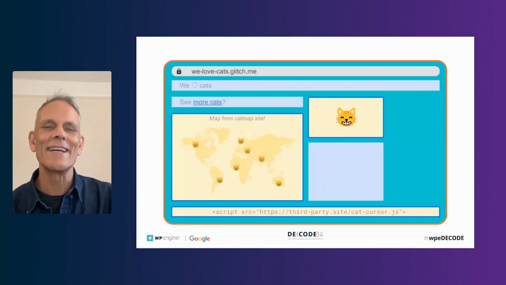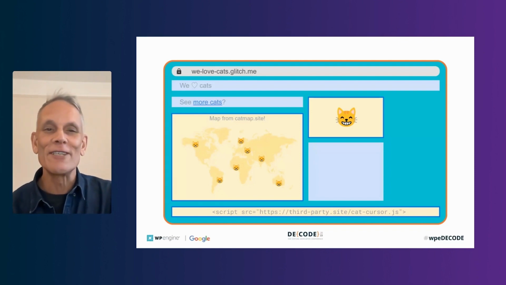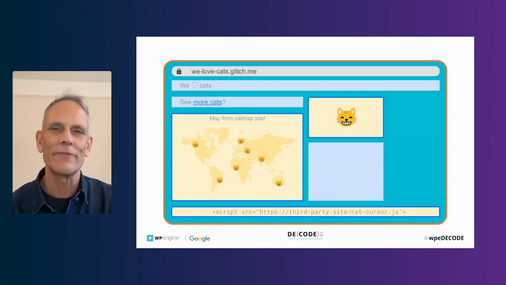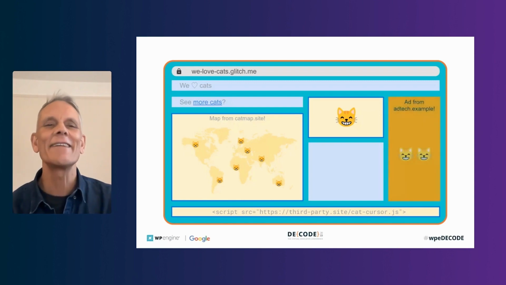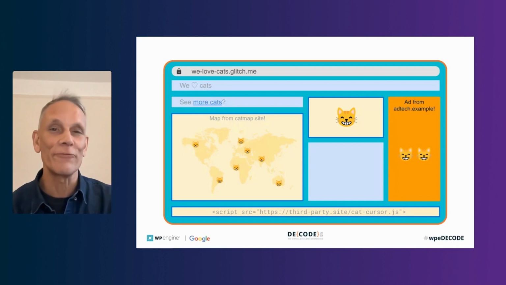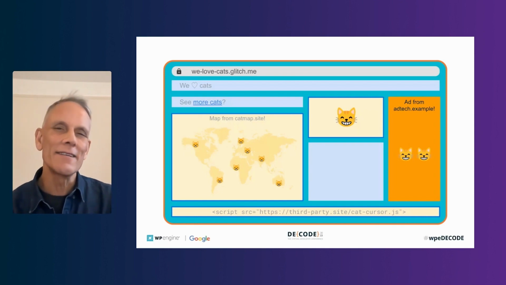Now, you might have seen this example from Google I/O. It's a typical site with components from different sources. And of course, composability is one of the web's superpowers. You've got a map from one origin, some script from another, and so on. And of course, advertising. And whether we like it or not, and whatever the future holds, advertising has become a crucial source of revenue and a driver for business on the web. Now, at this point in history, I think browsers and CMSs need to support advertising use cases.